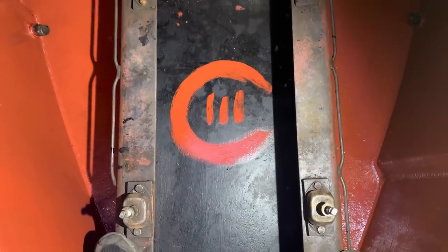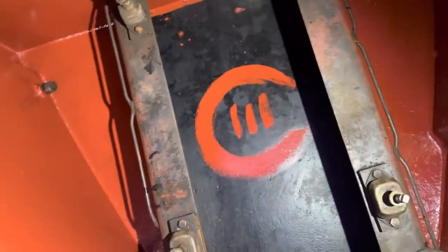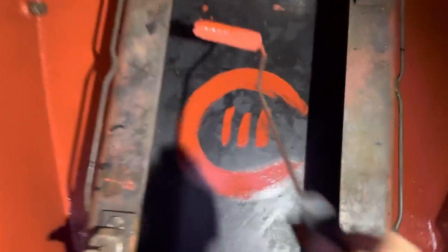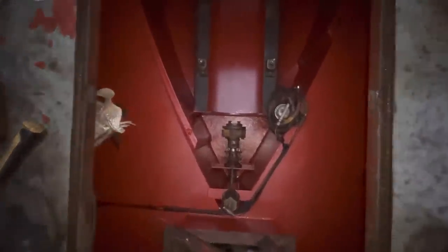Happy coronation day, Charles. Right, this is the last bay to do, then I am done. Right, let's get in there. Now I can close the hatch. Here we go.